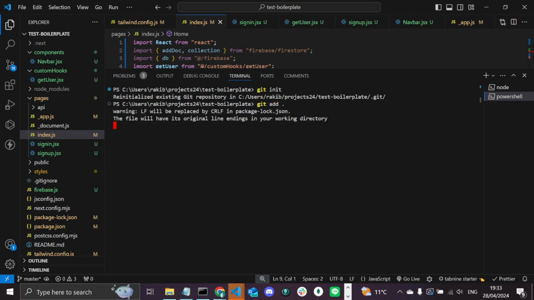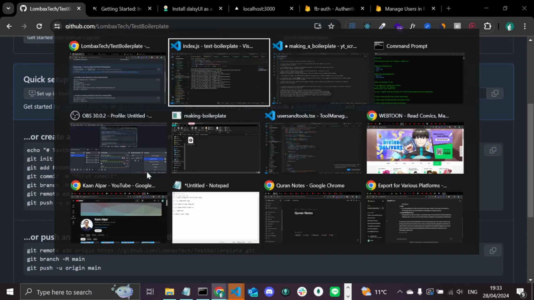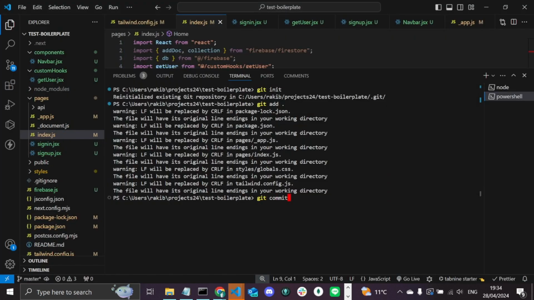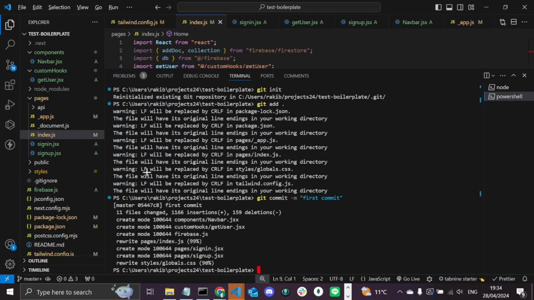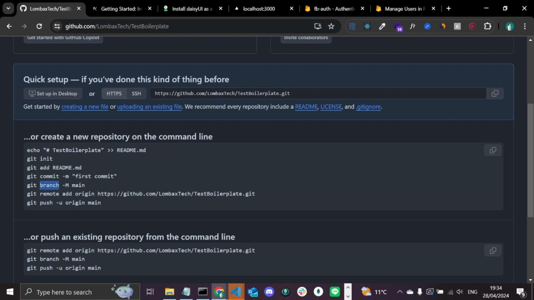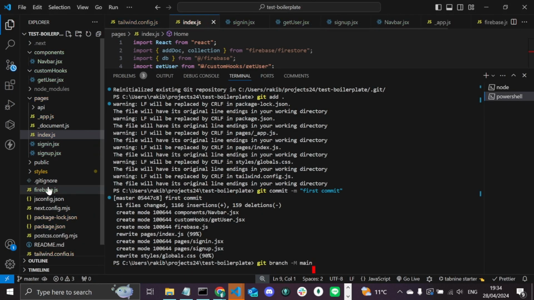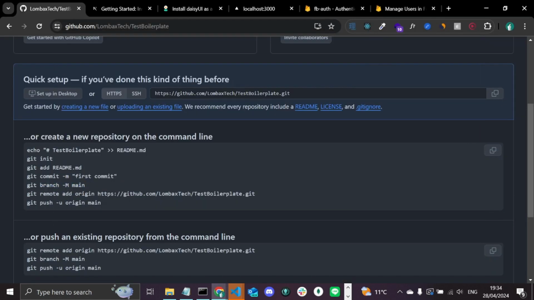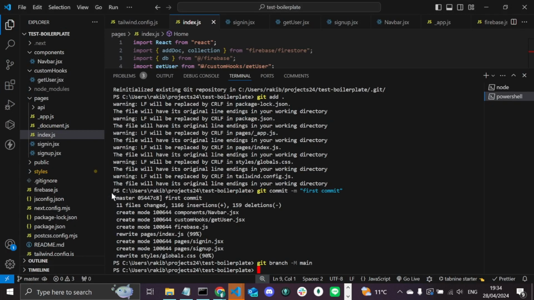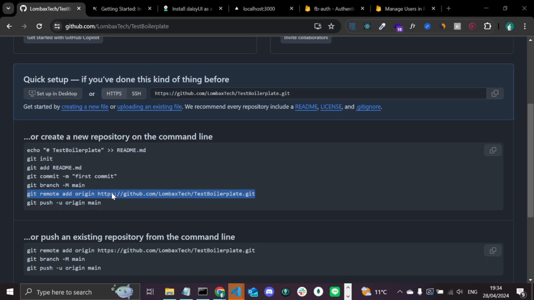We can git add everything. We can git commit with a message saying first commit. We can git branch. We can add a remote origin. And we're gonna finally push.